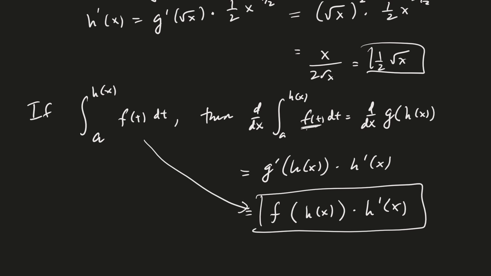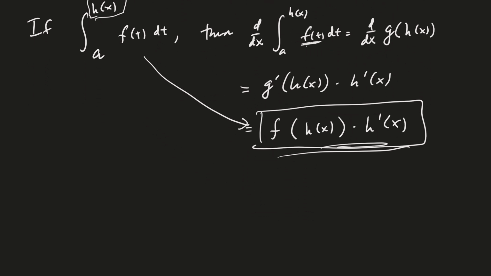So if you have a function up here instead of just the variable x, then we have to be a little bit more tricky there. Let's try one more. Let's try the most general form. Suppose that you have the integral from h1 of x to h2 of x, f of t dt. Is there a way you could rewrite this integral like we did up here to make this make sense?